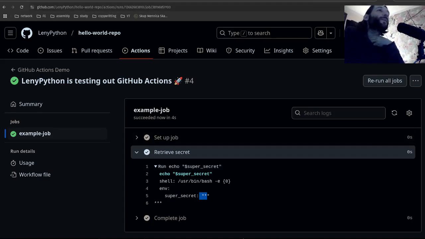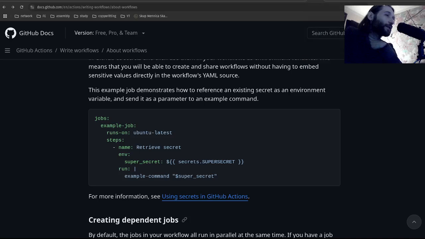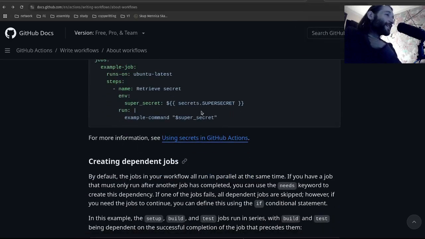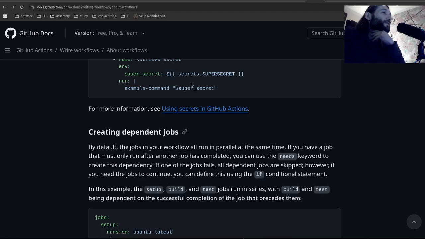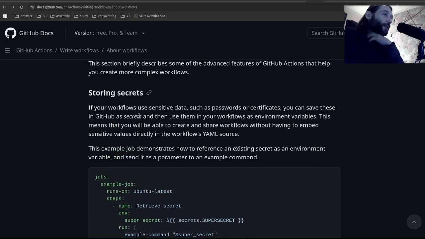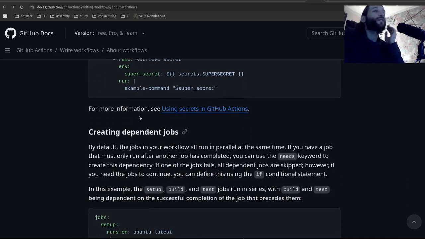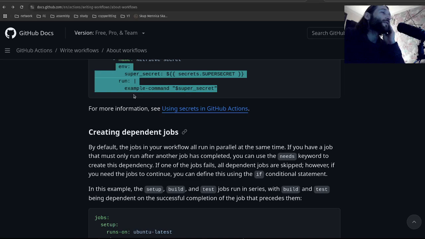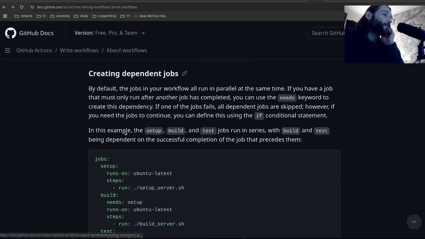Okay, but yeah, we tried and I failed. Probably there's a different way to do it, but I won't be spending my time on it now. Let's continue with the documentation. But it's good to know that GitHub by default doesn't allow you to display your secrets in logs. It's quite a good practice to not display it anywhere.